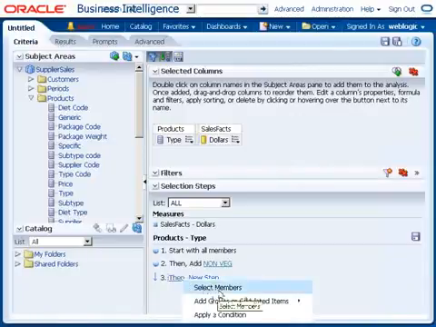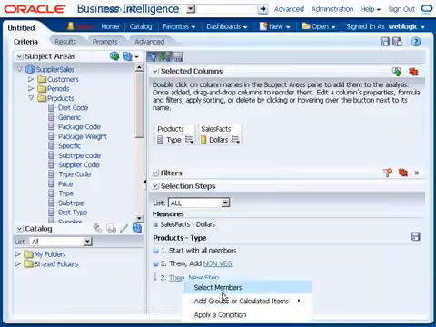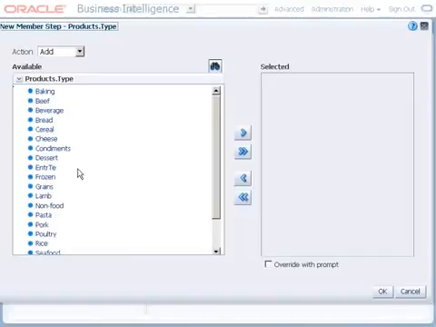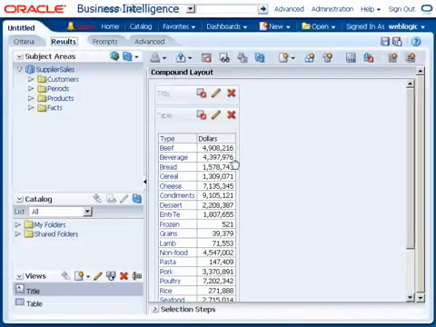You want to play around with members or with groups? You want to go with members, select members. Then what you want to do? You want to add a member or remove a member? You want to remove a member. So go for remove. What member you want to remove, sir? Baking you want to remove. Let us select this one. Click on results. Then you can observe here, is baking available or not available, sir? Baking is not available. This is how you can create the filters, how you can create the filters without using the filter button.